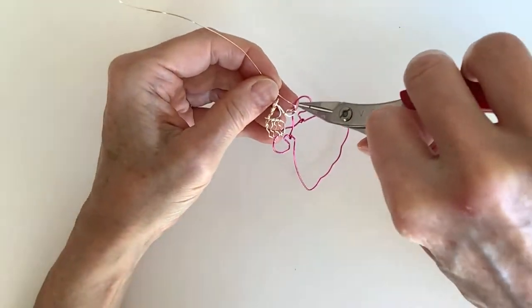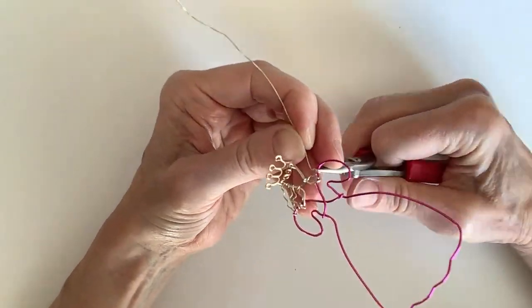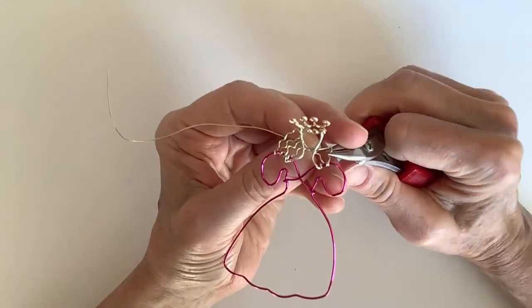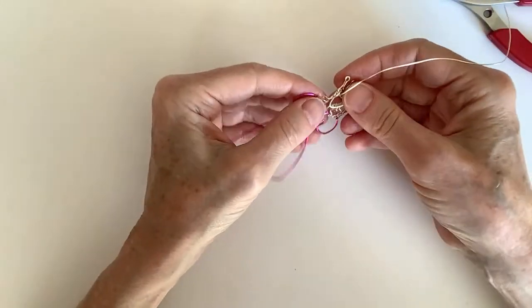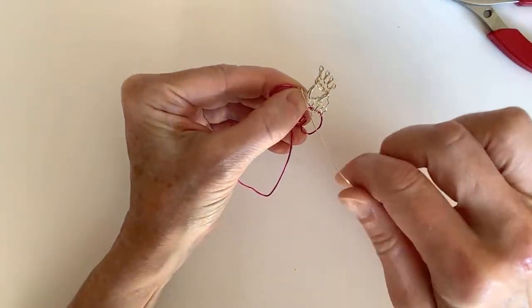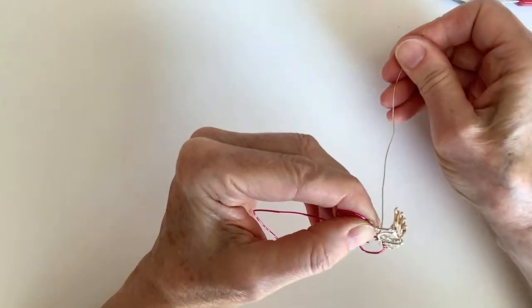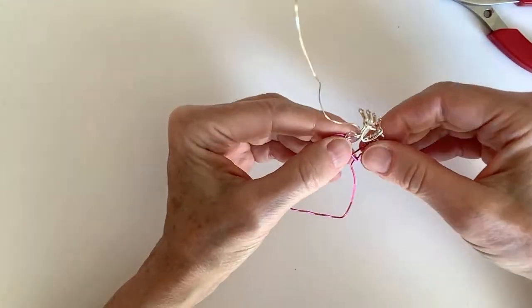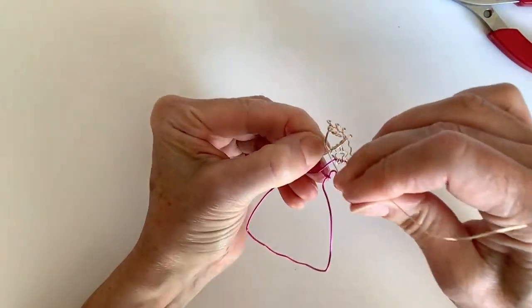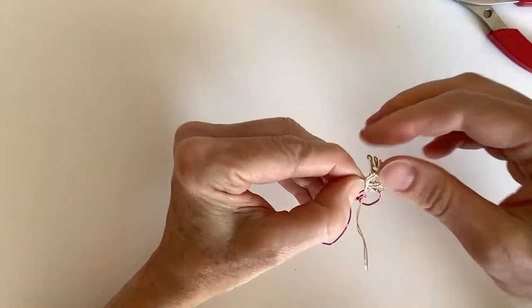I think we might not be able to do both witches today, but I'll definitely do her. And then next week, I think I'll probably end up doing the Halloween, and then we can do the other witch, which is more like a generic witch anyways. So we're gonna bring this one through here, around, and I have done another witch in the past, which was a witch on a broom, which is really cool. So I could link up that live stream as well.